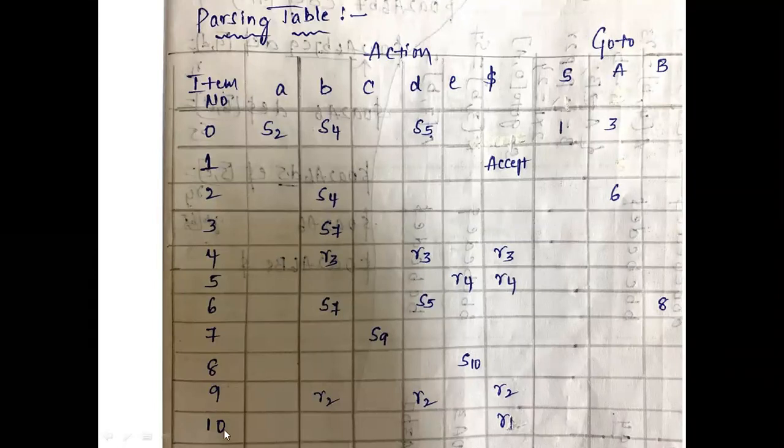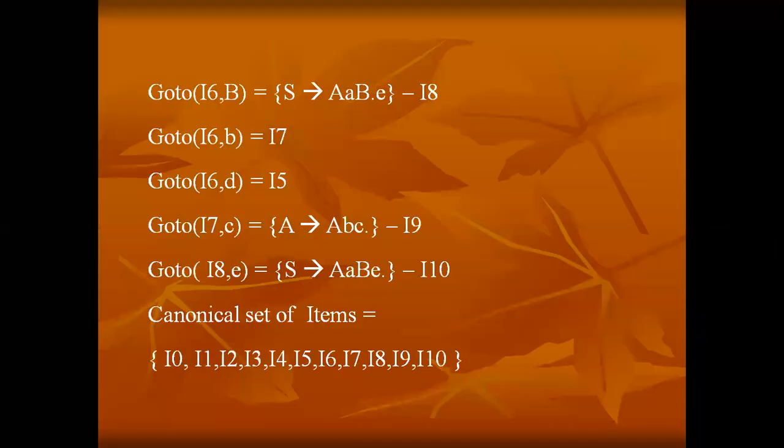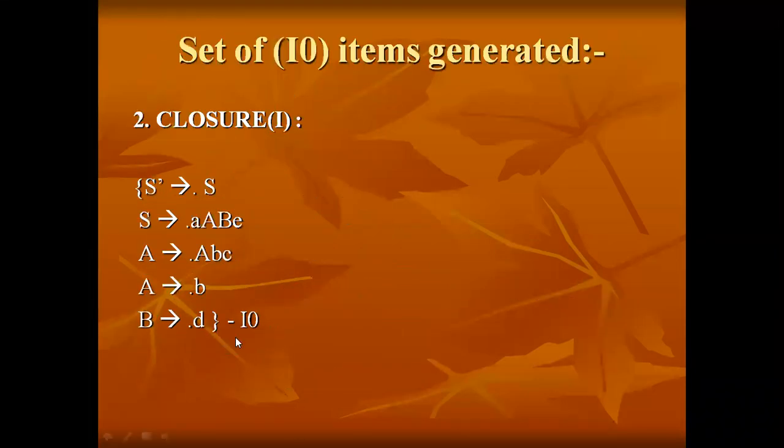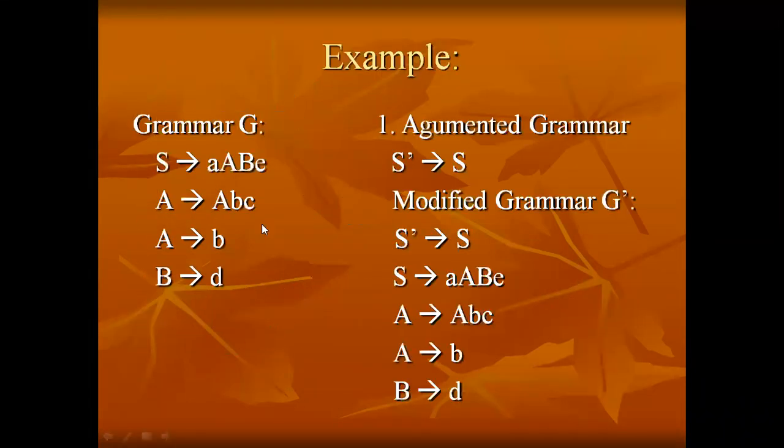And in which item was that rule ended, at which item was that dot processed? In I0. So at I0, that is in rule number 1, and the follow of that S is dollar. So we are placing it here, right? And check what rule number 2 is from the given grammar G.